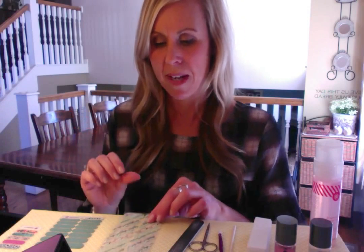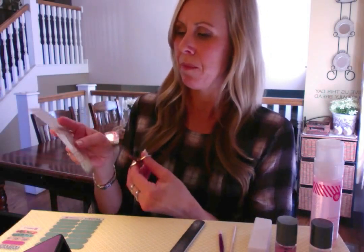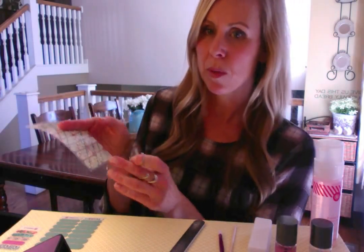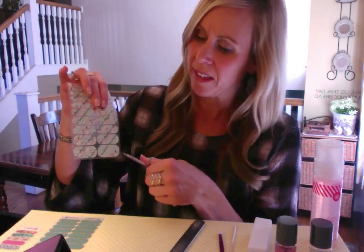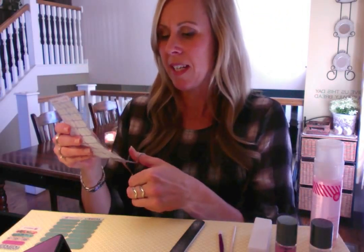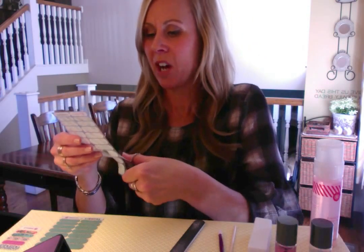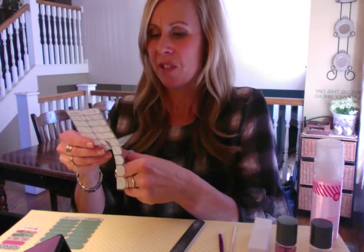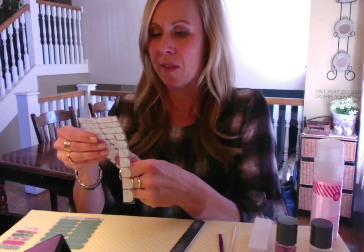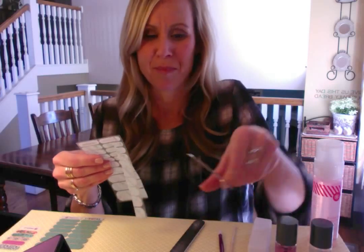And then since I've been doing these wraps for a while, I know which wrap fits my thumb. What I like to do is cut these wraps right down the center, because each wrap will do two nails. So like this will do my big toe, left toe, big right toe. I'm going to cut it right down the center of each side, and that way they all stay right on this wrap and they aren't all blowing around by cutting them out one at a time. I used to do it the other way. This way is much easier.